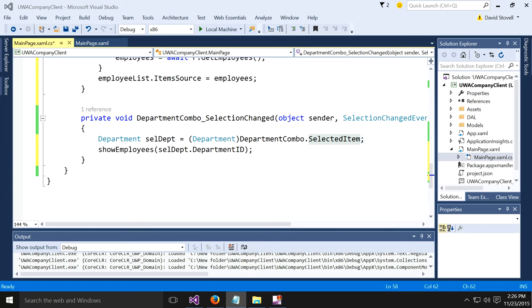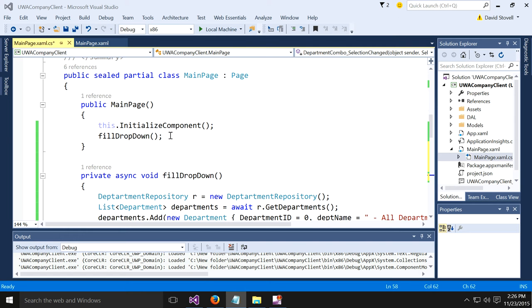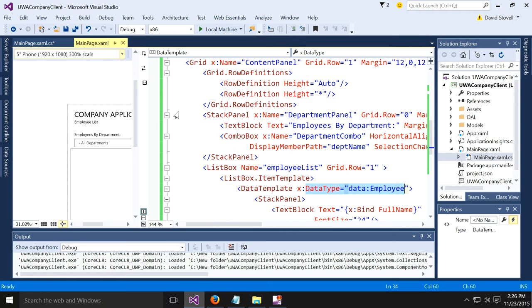Extra little bit of code to throw in here. Obviously I need to call my show employees. I'm calling it here, but I might as well want to have it load with everybody in the first place. I could just throw that in here, but I'm used to using the page loaded event, although in this case it probably doesn't really matter. But let's just review how to make the page loaded event.